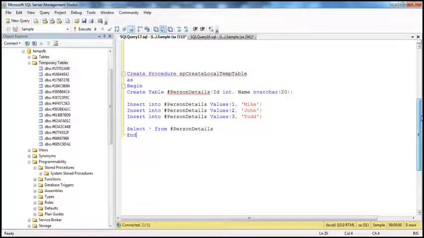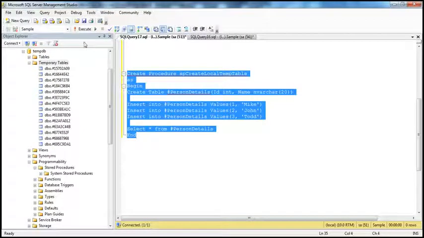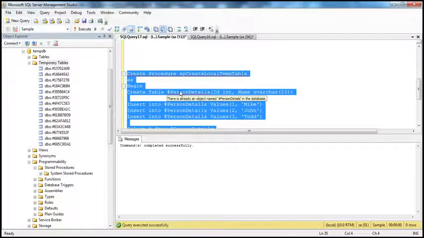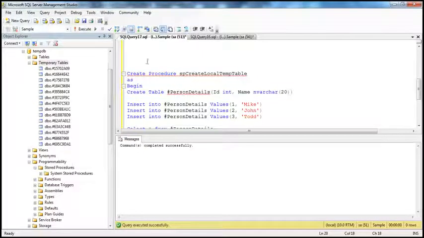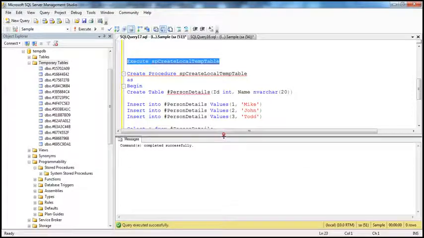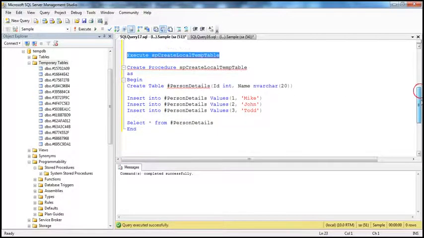So let's look at a practical example of that. So we have here the stored procedure, which is exactly what we have seen in the slide. Let's execute this. So it creates the stored procedure. Now when I execute this stored procedure, so let's say execute and copy the name of the stored procedure. So when I execute this stored procedure, what's going to happen? It's going to create this temporary table, populate that, and then retrieve data from that, and immediately destroy the temporary table called hash person details.